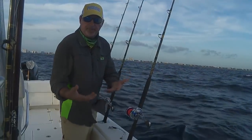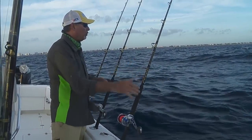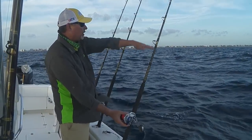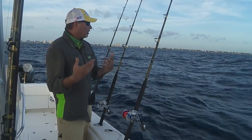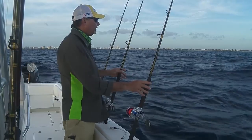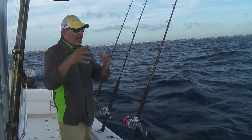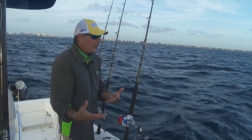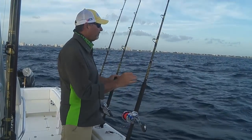You want that bait within the top three to four feet of the surface. It's okay for it to be swimming right below the surface, and as that kite fluctuates with the breeze it's going to go up and down. These conditions are constantly changing, so you really have to stay on top of it. You can't fish flat lines and kite lines — one person can't do it all. It's really a team effort. Your dedicated kite guy has got to be on top of it the entire time.